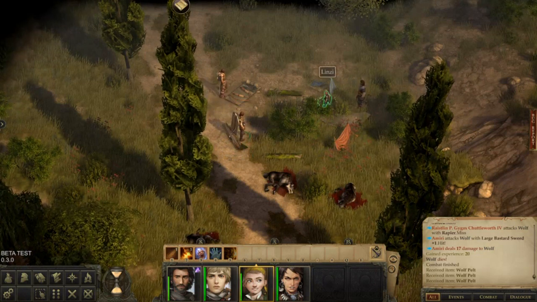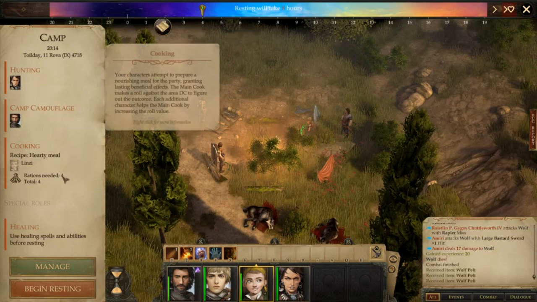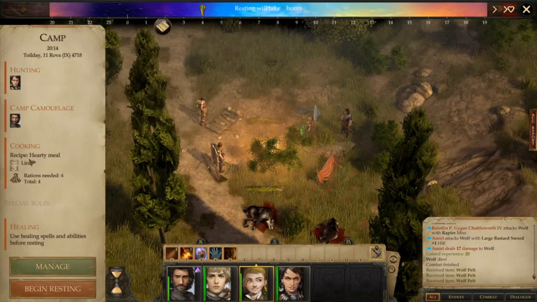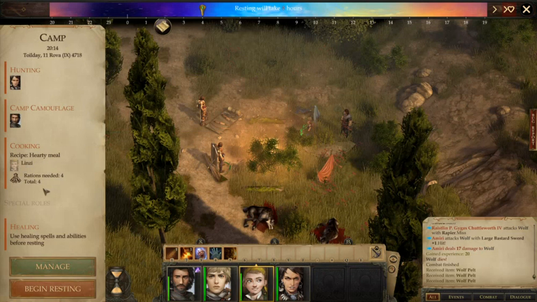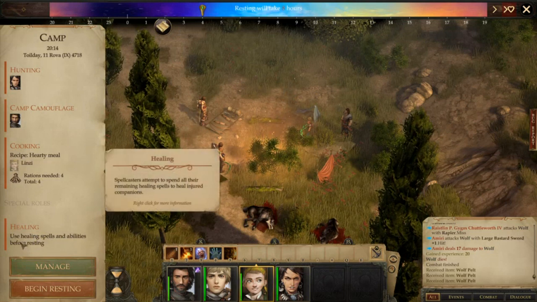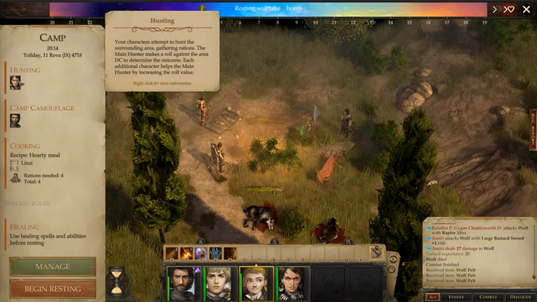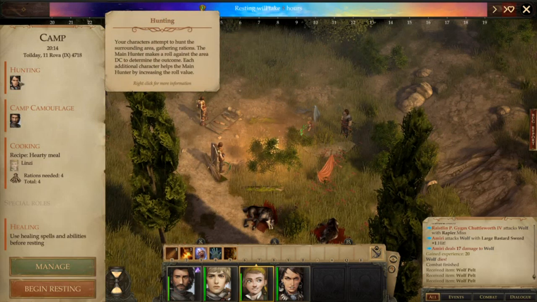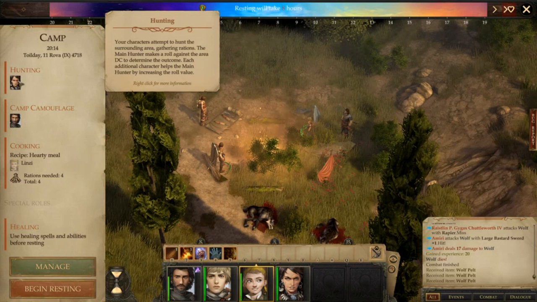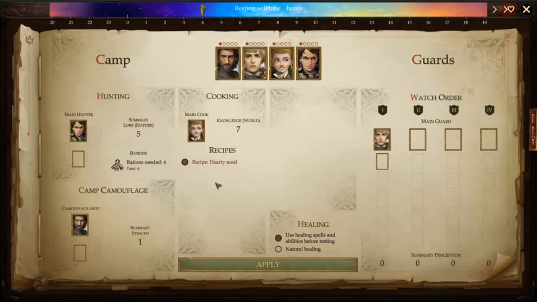Everyone will kind of get around the camp. So how much? We have 4 rations, and we need 4 rations to make a hearty meal. We have 4, so we're good there. It says, hey, make sure to use healing spells and abilities before resting. Alright, I'm going to put her on hunting. The main hunter makes a roll against the area DC to determine the outcome. Each additional character helps the main hunter by increasing the roll value. So let's manage who's going to do what here.